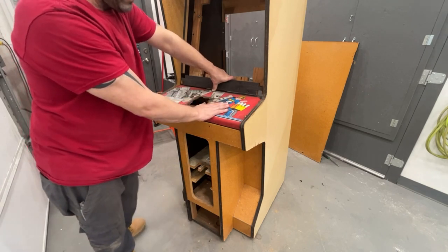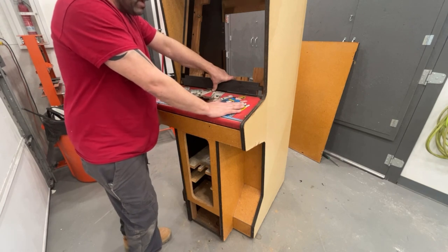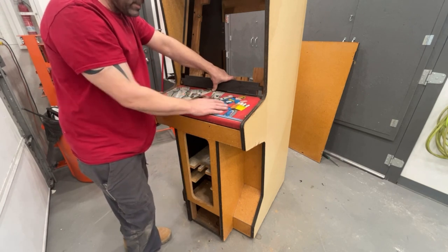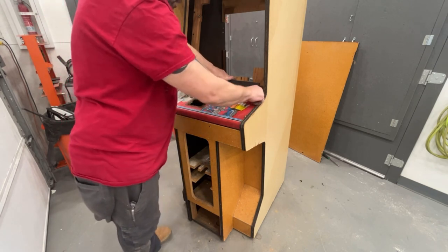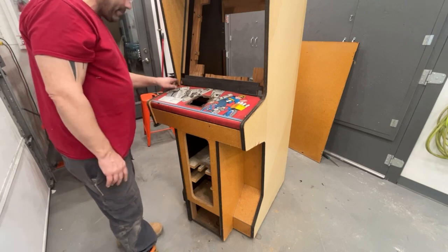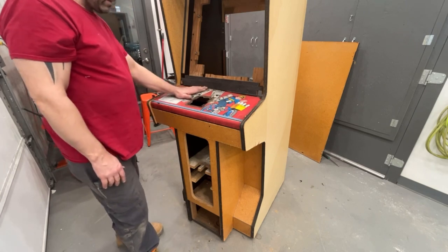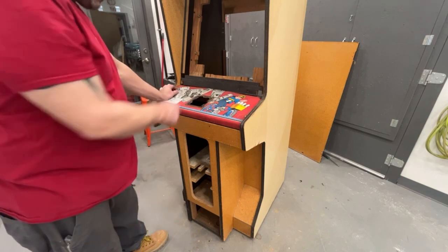I'm not going to work on this control panel in this video. I'll get the overlay taken off and then I'll do a video on me fixing this. I mean, you guys have seen a million overlays get stripped off before, so I'll just do that off camera. It might come off. Probably going to be a pain in the butt to get off, but I'll get it off, and we'll work on fixing that.